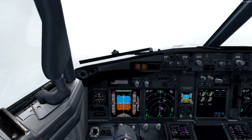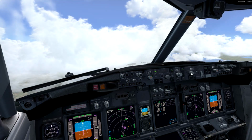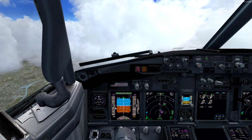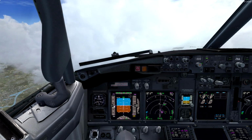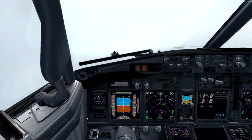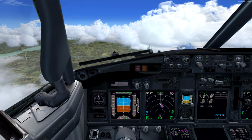Well, we are now reaching the 10,000 feet mark, which means two things. First, we gotta reset that, I like to put it at 1,000. But there's another thing. If you look here, you see those two green dots, and you see we are over 250 knots. By international standards, all aircraft have to be under 250 knots when they are below 10,000 feet. So you can see the computer is now between those two dots. It's going to slow us down to 240 knots as we reach 10,000 feet, and it does it by itself. We should be under 10,000 feet by the time we reach our tip, which is about here.